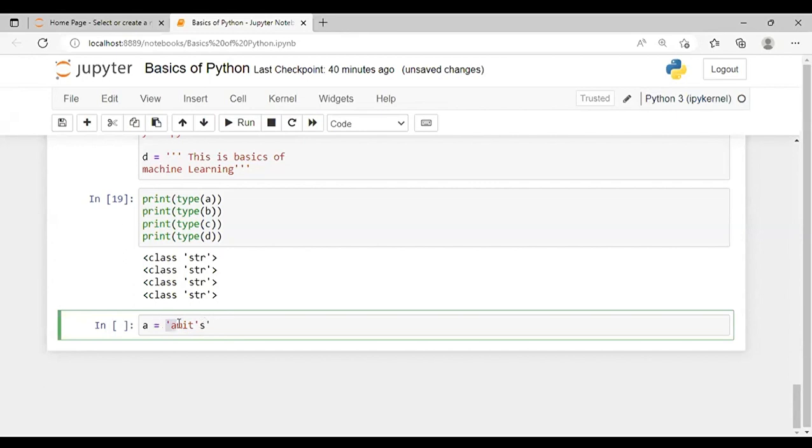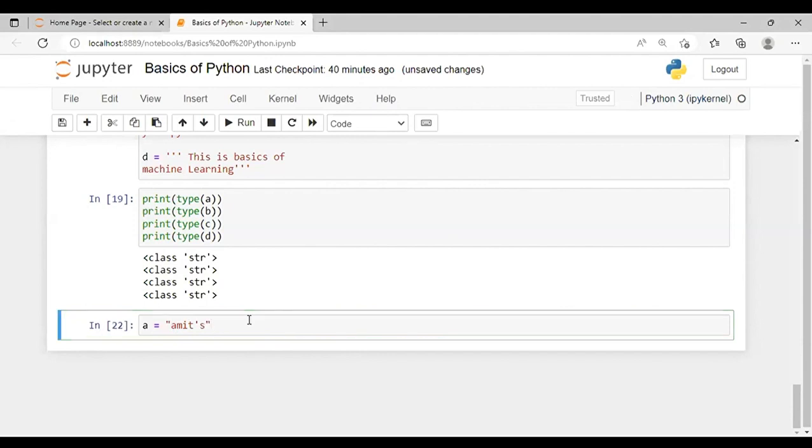If I enclose this in a single quote, it is not possible for us to enclose that. You can see this is the apostrophe I am expecting as the closing of the string, and this is the opening of the string. Are you getting it? But we are still not able to write that. But if we enclose it in the double quote, then it will allow us to do this.